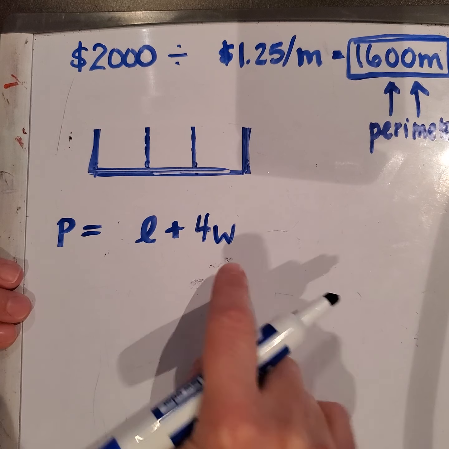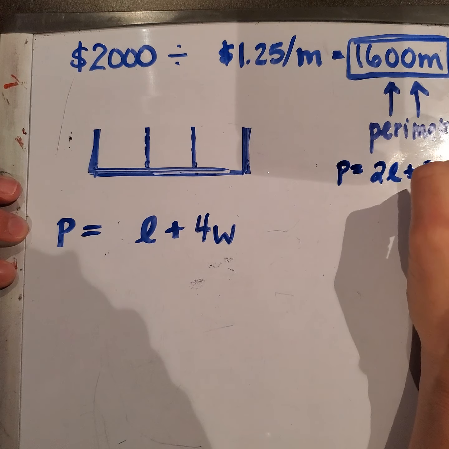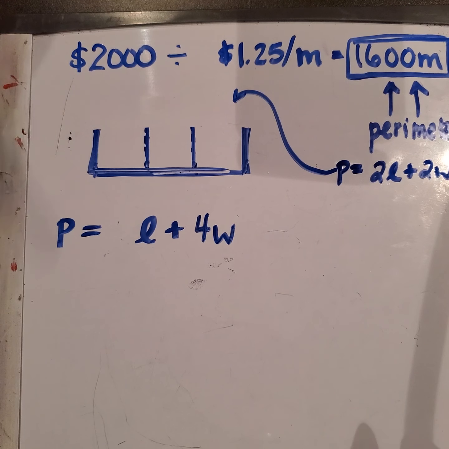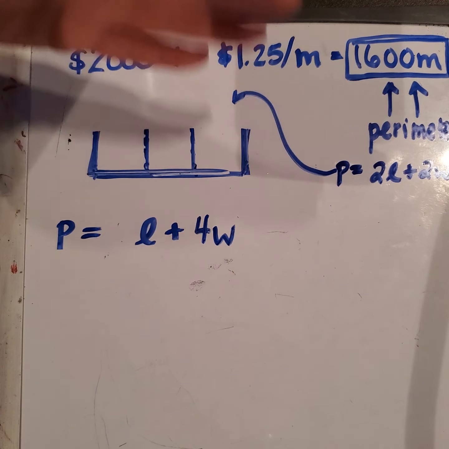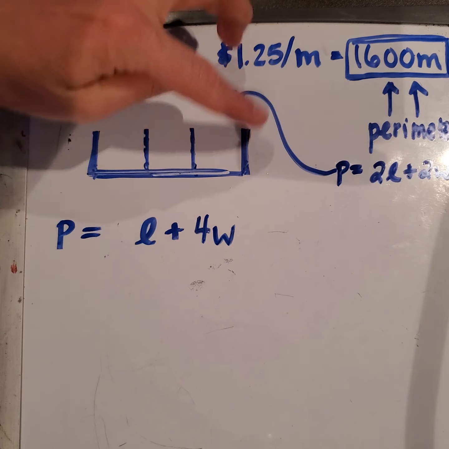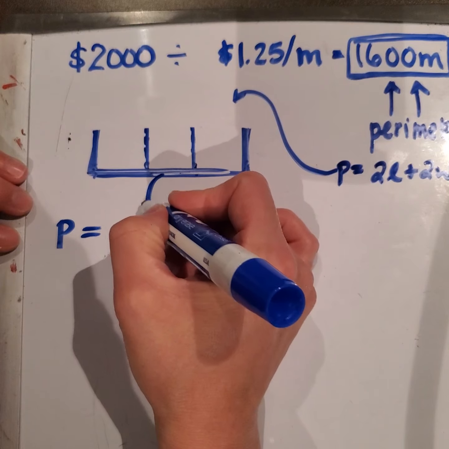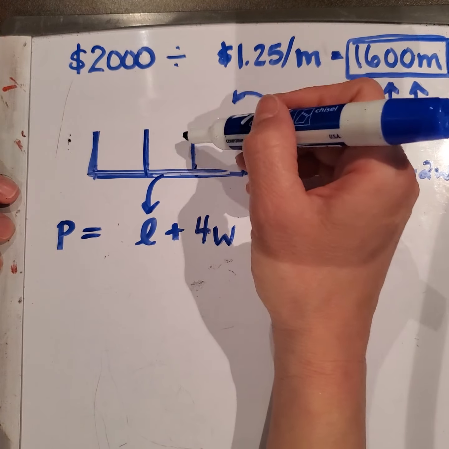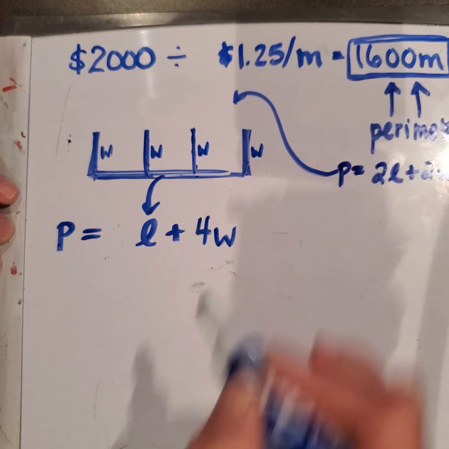So this formula for perimeter, again, usually perimeter is equal to 2 lengths plus 2 widths, but then depending on the context of the question, in this example that I made up, we are not enclosing all 4 sides, right? And think about your backyard. Most of you don't have a 4-sided fence. You have your house here with 3 sides of the fence. That's why we only have 1 measurement for length. And then again, because the farmer wants to divide his yard, we have 1, 2, 3, 4 widths.